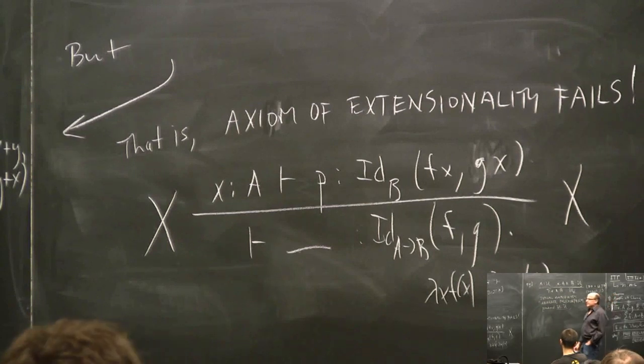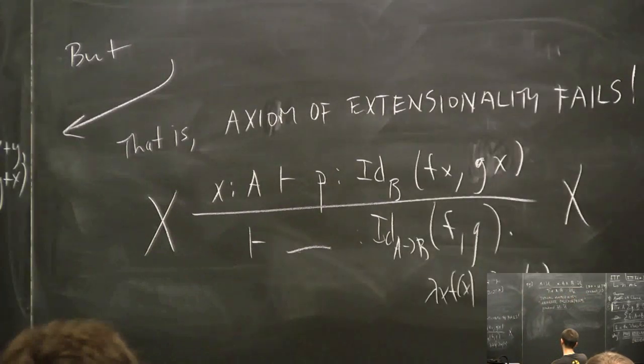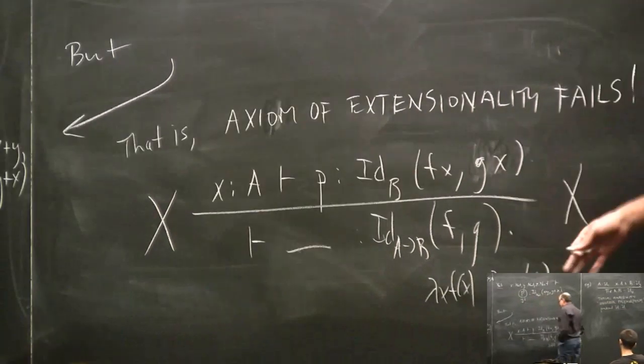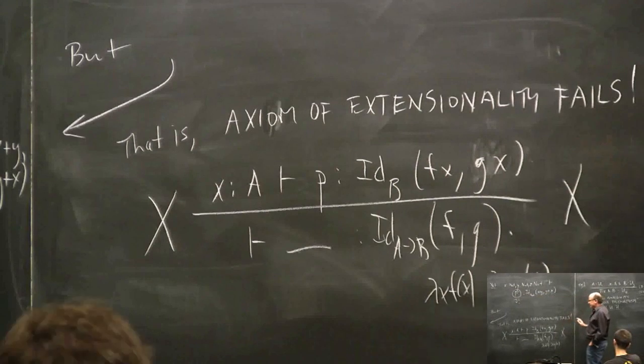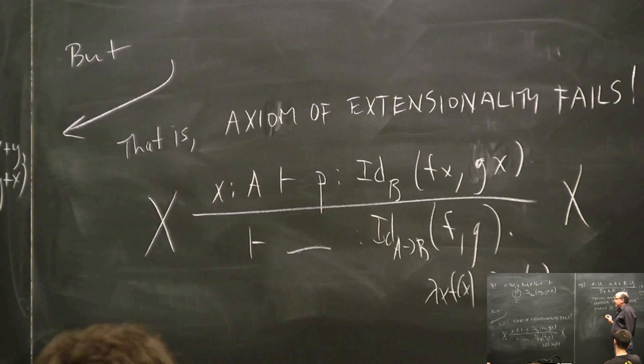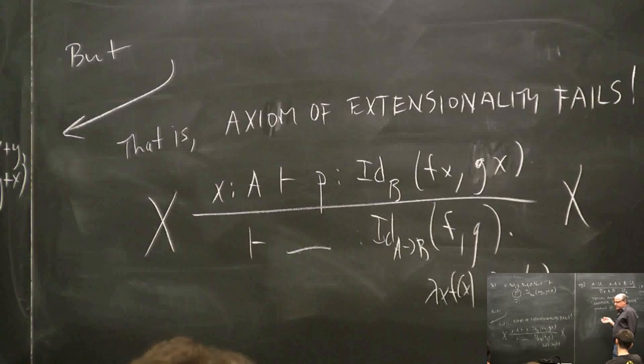Okay? This is not very nice because it means that your ordinary notion of function, which you may well have taken for granted, somehow without thinking about it as I went along, that surely this is true. Unfortunately, it's not. Okay? And this is one of the many weaknesses of HoTT, that the axiom of extensionality fails. Now, you might say to yourself, oh, fine, take it as an axiom.